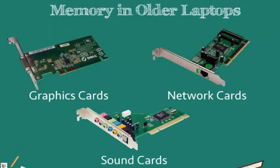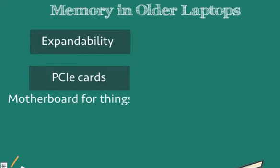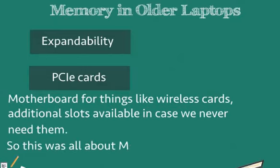In our laptops, we may not have as much expandability. We may not have as many extra PCIe cards. But when we talk about using PCIe mini slots or mini PCIe slots, typically they are used on a motherboard for things like wireless cards and are already built in using those slots. But there are additional slots available in case we ever need them. So this was all about memory and optical drives.